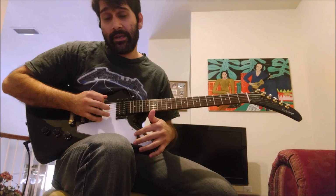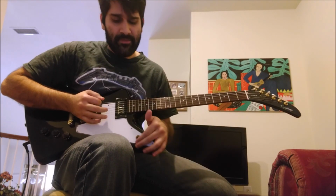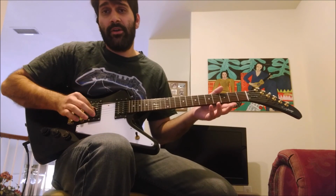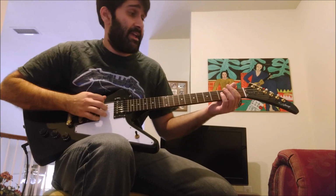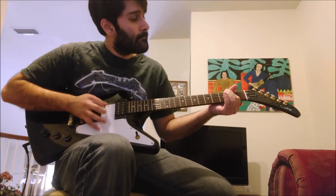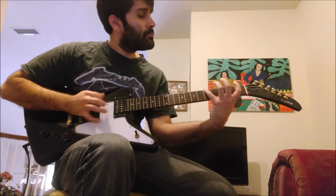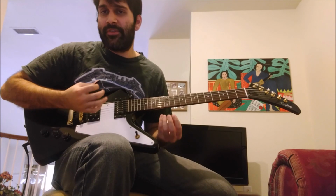So that's the center pickup, okay? Now let's try the bridge pickup, which I think, well, let me give you the neck first. I don't usually do the neck on distortion. Bridge sounds way better on distortion, but you'll see what I'm saying. So this is, again, the neck pickup, high gain. See, I just really don't like the sound of it. It sounds too thick and bassy for me.